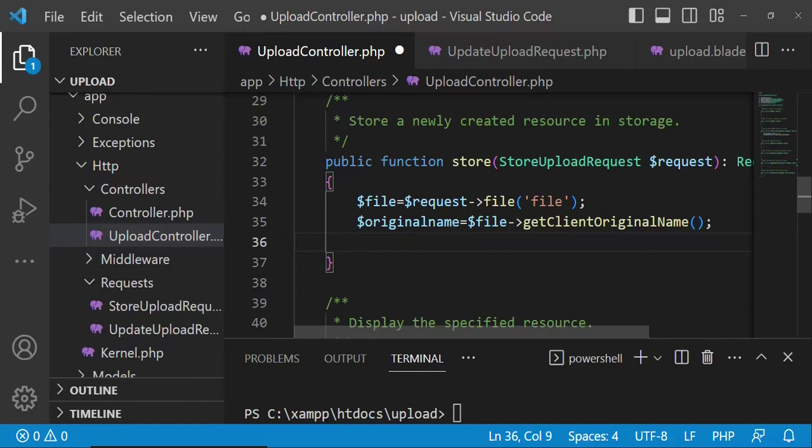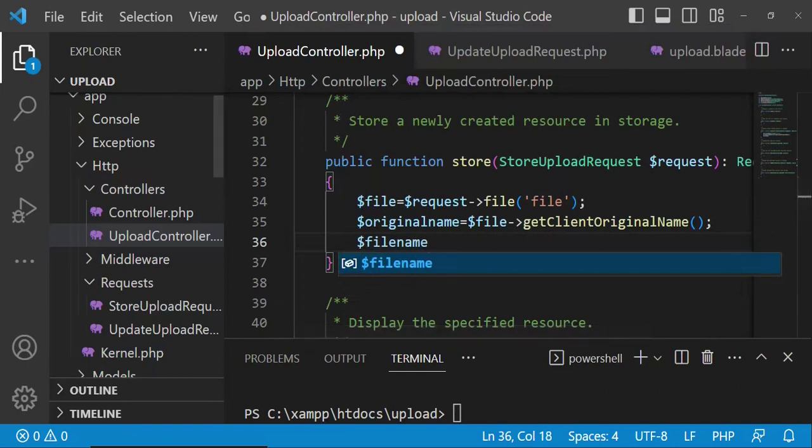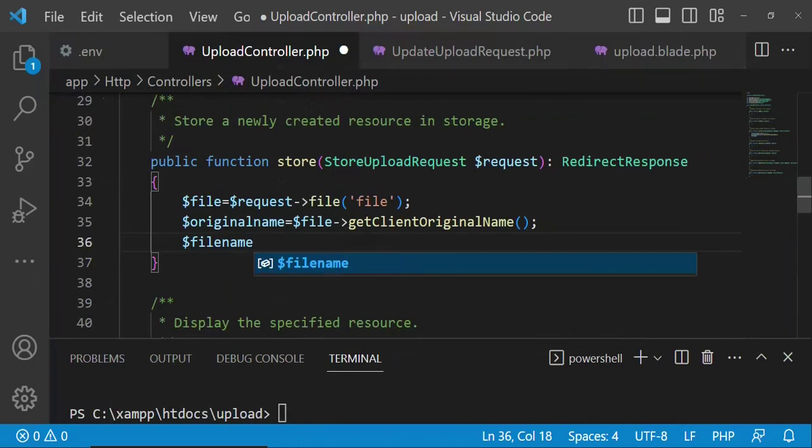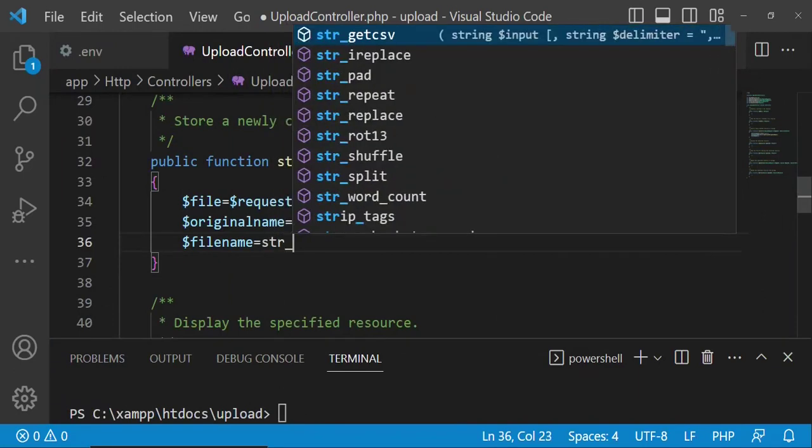So I want to have another variable which I'm going to call file name, and in this case, let me just extend this a little bit. For the file name, I want to replace any spaces, so I'll use str replace.